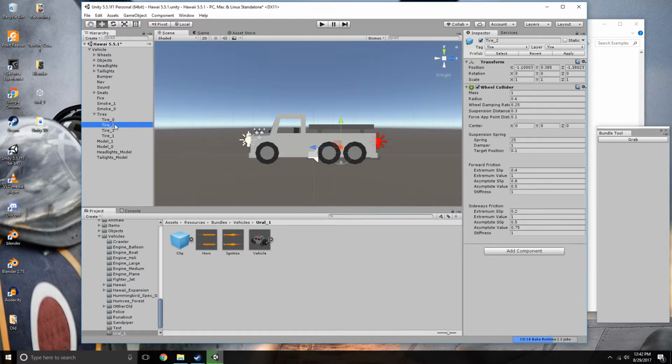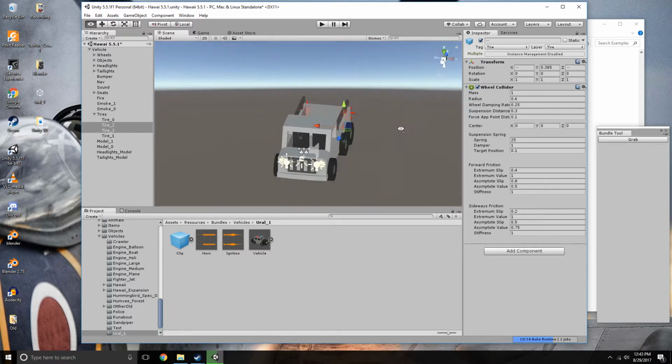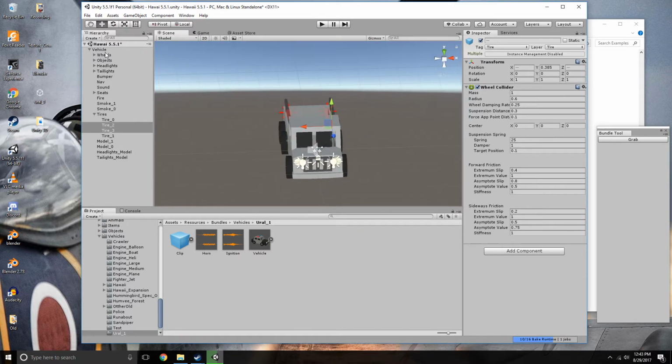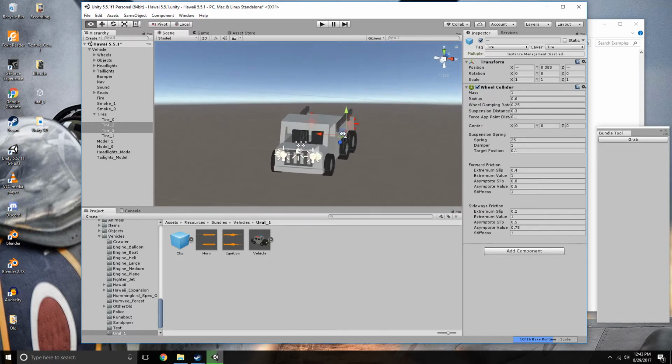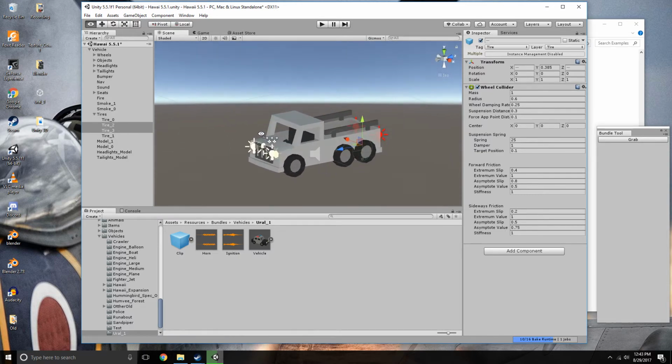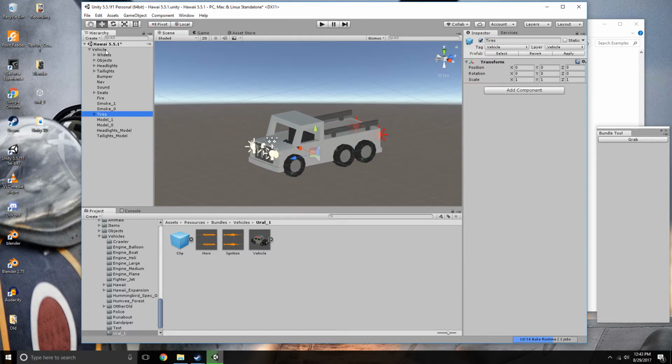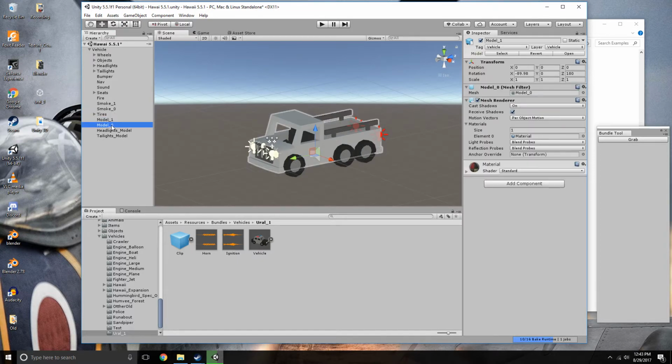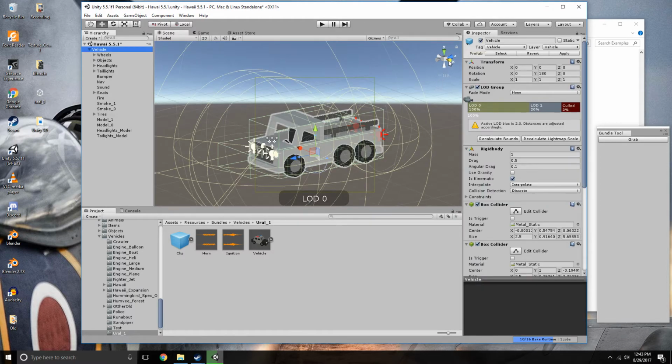Okay, tires, these are pretty important. These should be placed just around where the wheels are, and they are the actual navigational tires. So your wheels are essentially cosmetic. They don't really have any function when it comes to the turning and driving of the vehicle. That's all the tires. The wheels also have the hit boxes for being shot off, etc., etc. Okay, model_1, model_0. We already know these. And then headlights, taillights. Then we go into the vehicle itself.